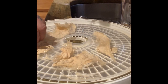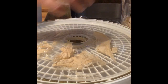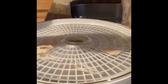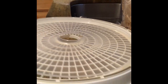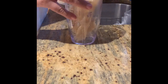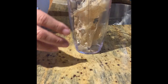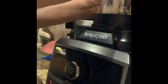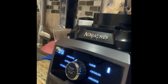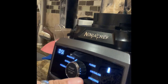All right, let's go to blend. Remember now, 92 of the 102 minerals that the body needs. Make sure there's no water in here. For the men, if you need the aid of a blue pill, this is a better blue pill for you. I don't know. That's what I heard.